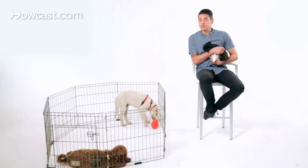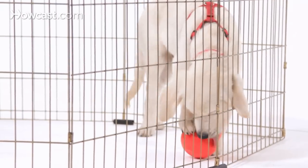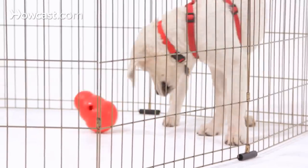So if it's a game like tug of war, for instance, a lot of books will tell you not to play tug of war. I think it's a great game as long as you have control, and it's a great way to teach your dog how to use their mouth. You could teach a dog to take a tug toy, drop a tug toy, and leave a tug toy alone. It's a great way to teach them life skills like take it, drop it, and leave it.